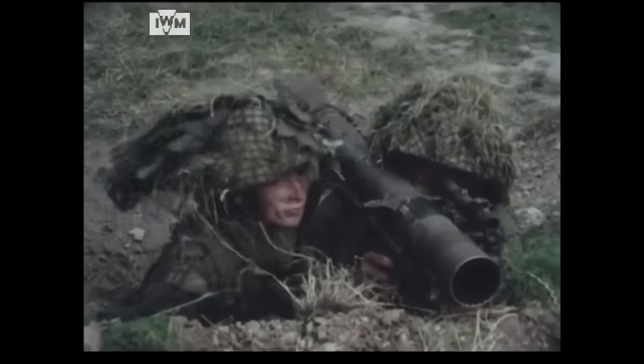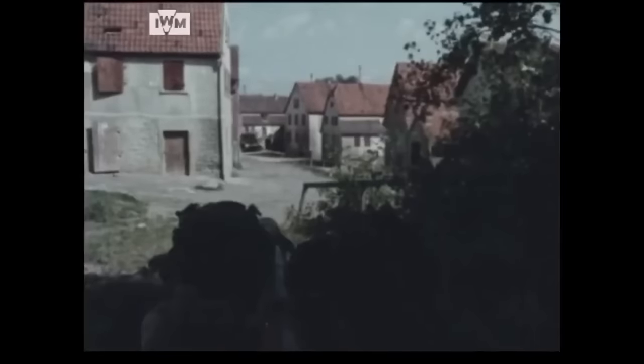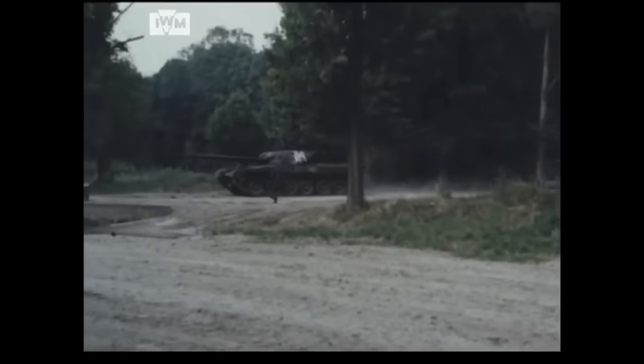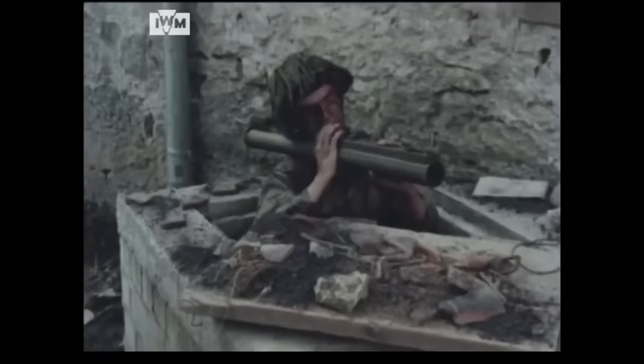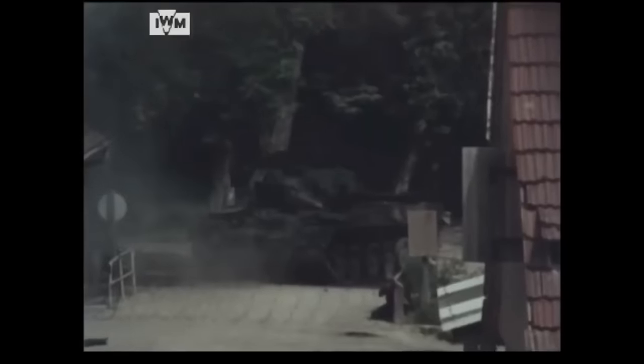Tanks are the prime target. But we can't just wait for the tanks to come to us. We can use ditches, sewers, anything that will enable us to get forward and stop the enemy in his tracks. So now, it's man to man, hand to hand. See without being seen, and you kill without being killed.